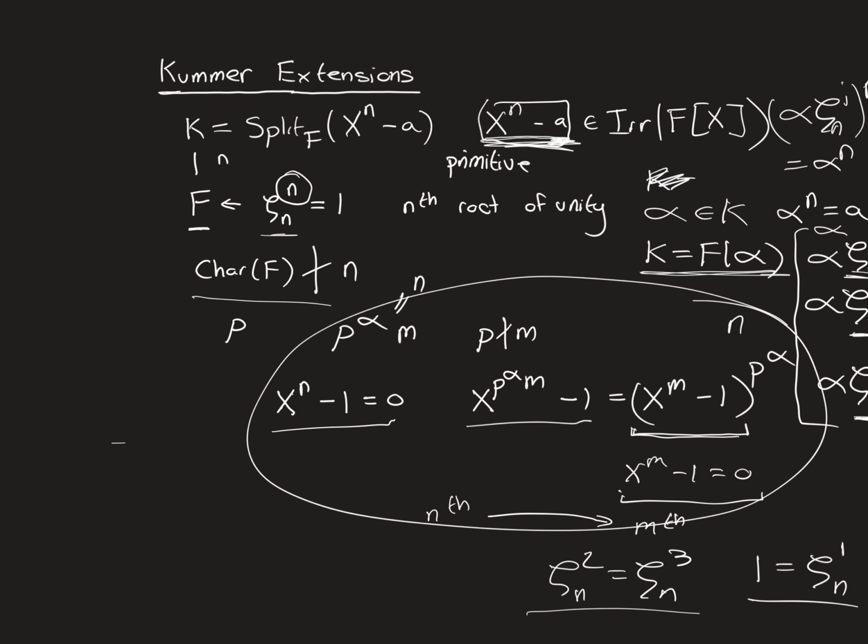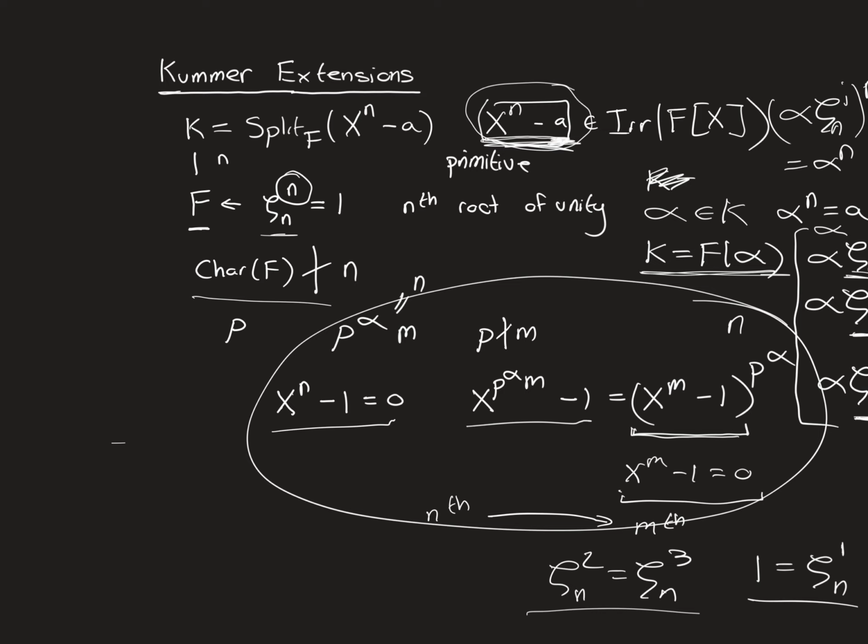So this is the definition then of a Kummer extension. You take a ground field F that contains a primitive nth root of unity, and you then create a splitting field of an irreducible polynomial of this form, x to the n minus a, which is irreducible in the ring of polynomials over the ground field F. Take the splitting field of that, and that's immediately guaranteed to have degree n, as I've just argued, and this type of extension that you've produced is then called a Kummer extension. So if you have an extension that's produced in this way, then you can call it a Kummer extension.